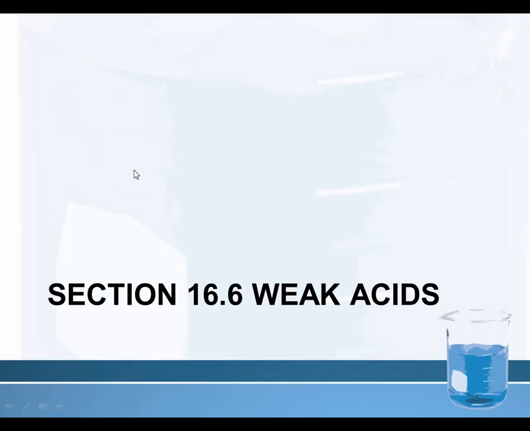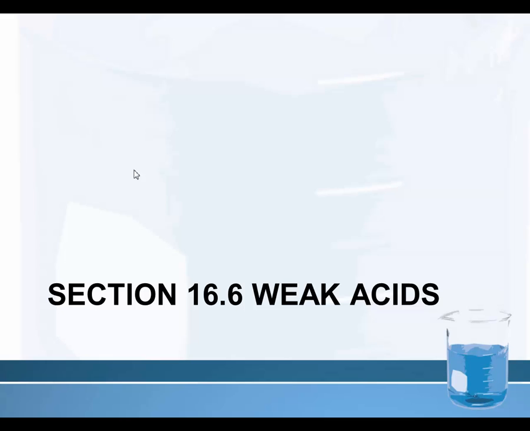So here's the unfortunate business for you guys. You're going to groan at first, and then when you realize that this is going to be simpler than an ice table, you're going to be a little bit happier. Okay. Here's the basic idea. Strong acids dissociate 100%, so we can assume 100% dissociation. So we can just assume the hydronium ion and the monoprotic acid are the same molarity.